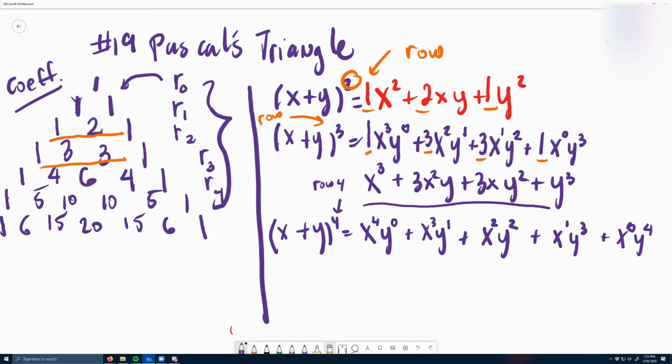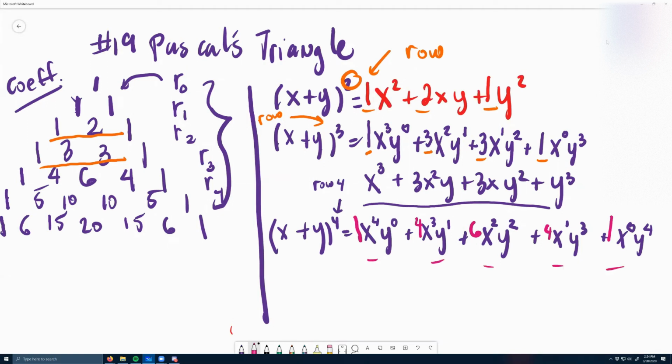So now we still also need to fill in the coefficients. Which coefficients am I using? Am I using 1? Am I using 1, 1? Am I using 1, 2, 1? Am I using 1, 3, 3, 1? You should know we're using the fourth row. Again, this is the 0, 1, 2, 3, 4. We're using 1, 4, 6, 4, and then 1. The number of entries in the row matches the number of terms we have.